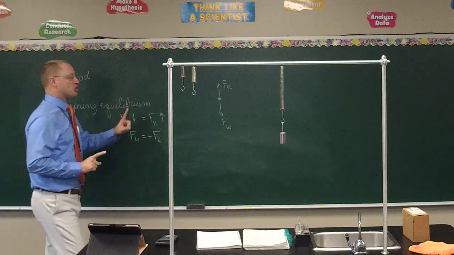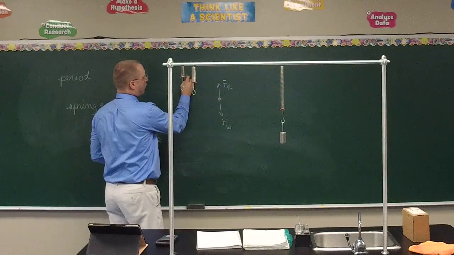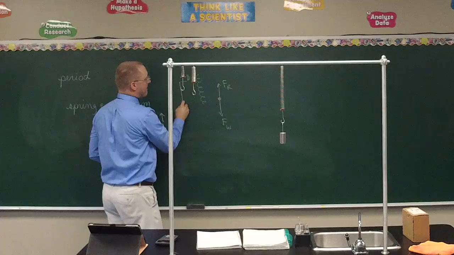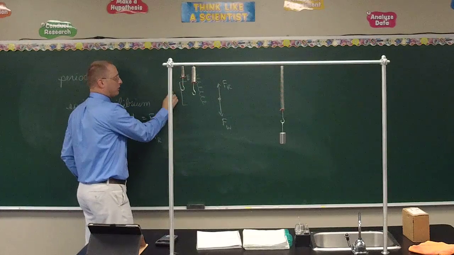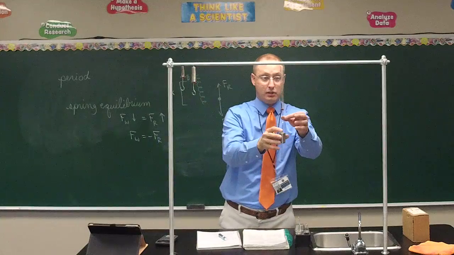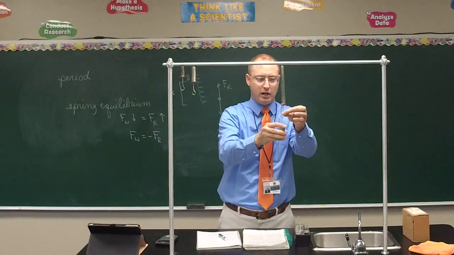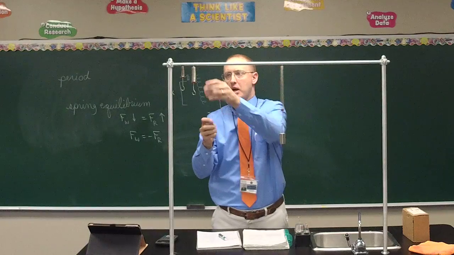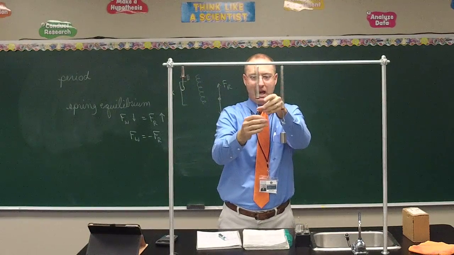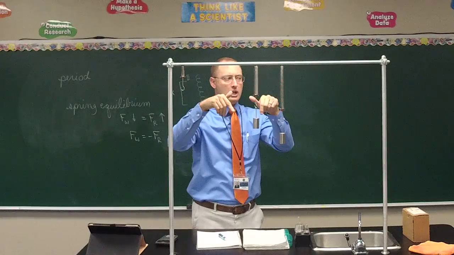Now, when that's true, the spring will have stretched a certain amount from its coiled position to a more sprung out position. The amount of stretch we used to represent with the letter X. And we noted that if you hang this mass from this spring, it's stretched that much. Can I get a mental picture? Actually, I've got a second mass that's identical. This spring is a little bit thicker. When I hang this same mass from the thicker spring, you notice it does not stretch as far because they have different, do you remember?